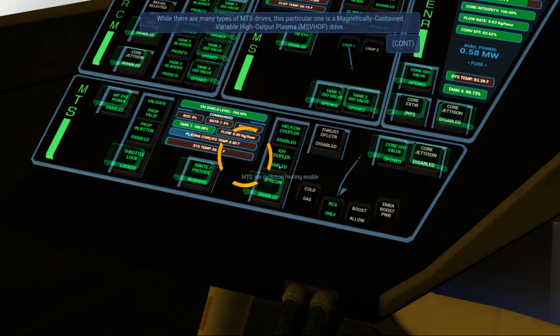While there are many types of MTS drives, a particular one is a magnetically contained variable high output plasma drive. Although not intended for interplanetary travel, in conjunction with SAND, suspended animation, MTS can get you home when the main engine system has failed.